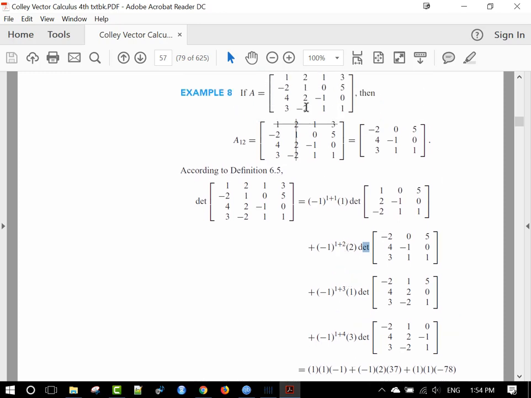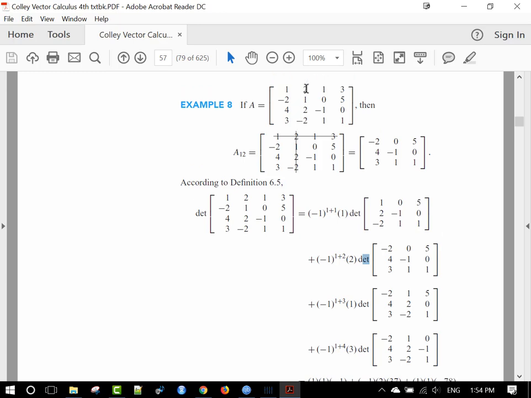Now what if this wasn't a 4 by 4, but this was a 5 by 5? You do the same kind of thing. If you had 5 columns and 5 rows, you'd still take the first one, and then you'd knock out this, and you'd get a 4 by 4 matrix. Here we see a 3 by 3, but you'd get a 4 by 4 matrix, and then this one, and you'd also get a 4 by 4 matrix, and so on. And then you'd have to do this again, because this would be the determinant of a 4 by 4 matrix, and you'd have to do all of that again for each one of these. So it's kind of a lot of stuff. I guess you could program a computer to do it, though, quickly.